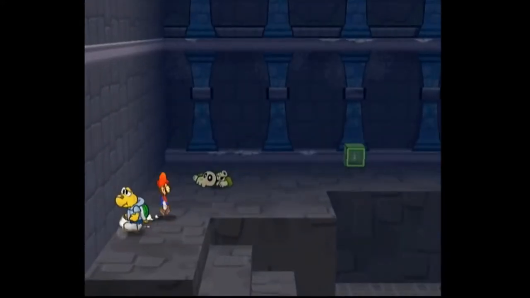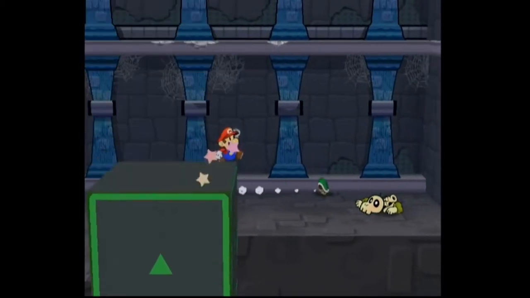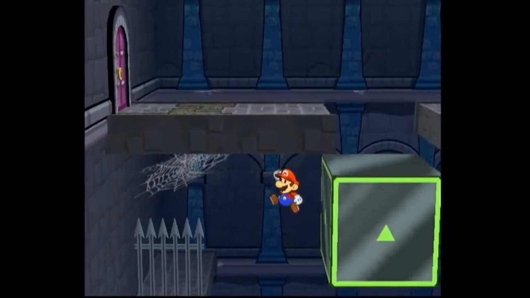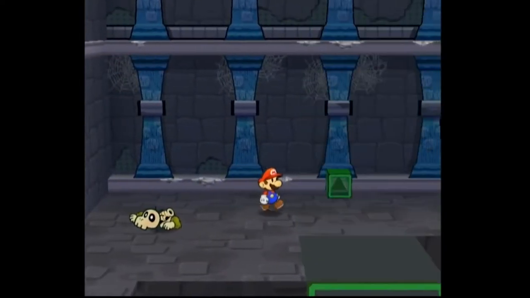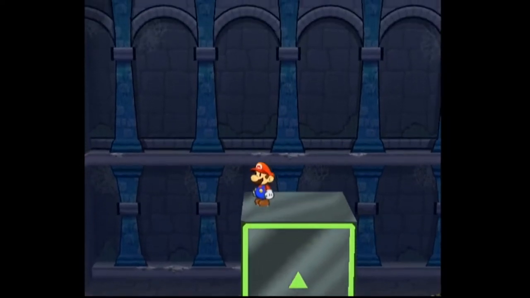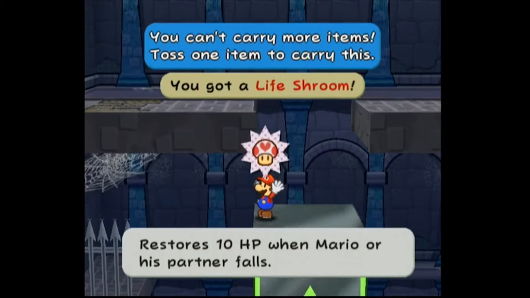I'm going to have to keep going back down. Come on, I want to see if I can get my hands on that item. Oh man, no. Come on, I want to see if I can get that item. It looks like some special mushroom. But is it better than any of the others? Oh, here we go, Life Shroom. Restores 10 HP. Yeah, okay, that should be helpful.